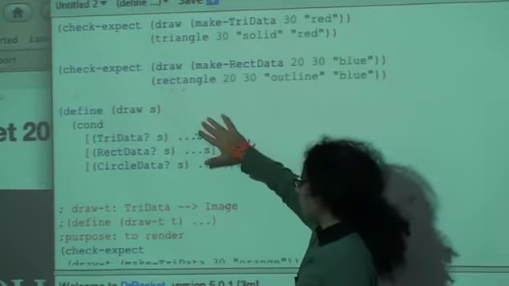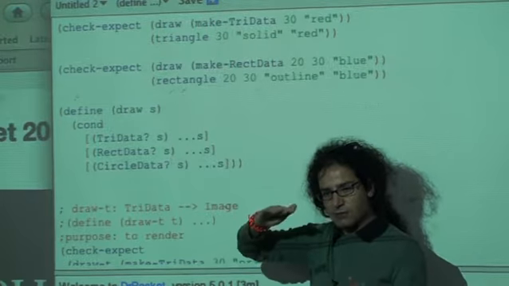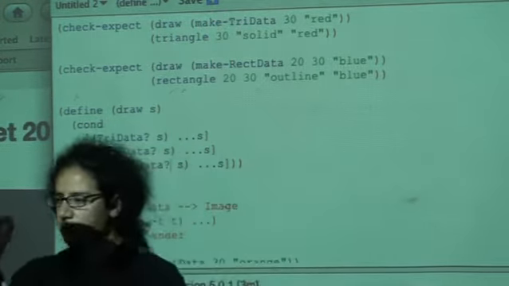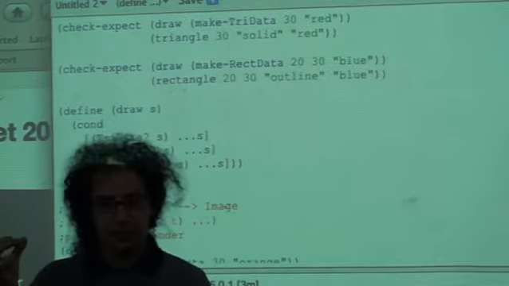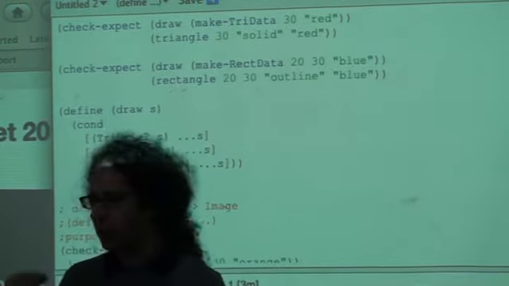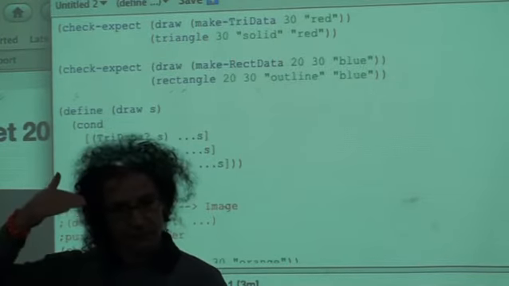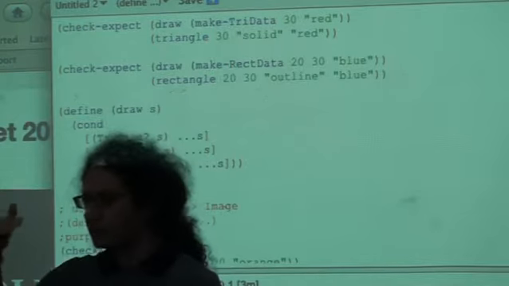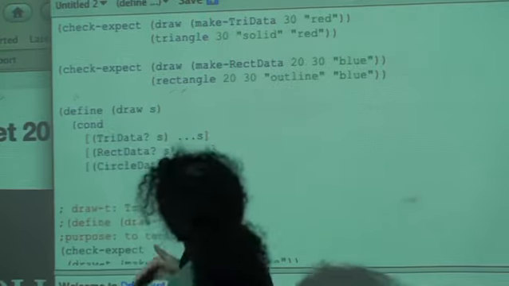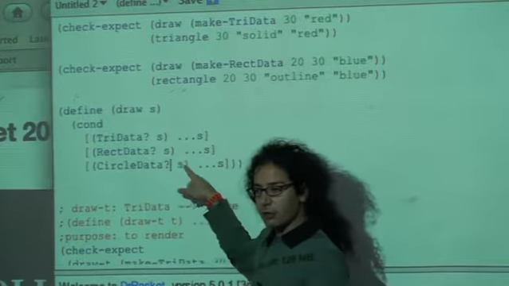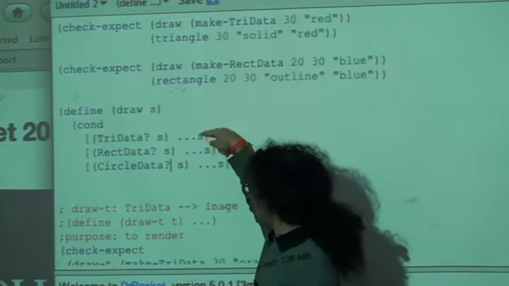So if you look at what we have done, the template to generate code is: first we put just the name of the input and checked our signature, our contract, to understand what it stands for. Looking at the data definition, we decided this is an itemization, so we came up with the number of branches, and then we formulated our questions, which check what S stands for.